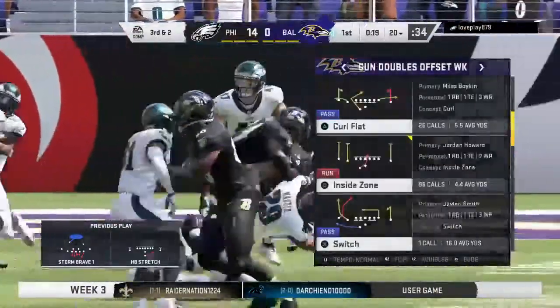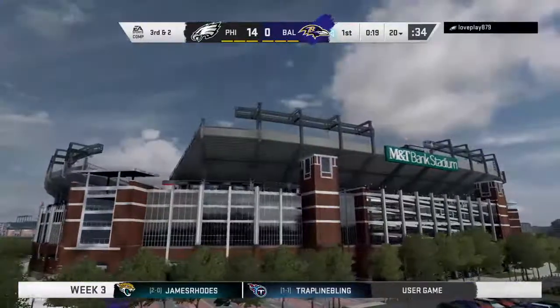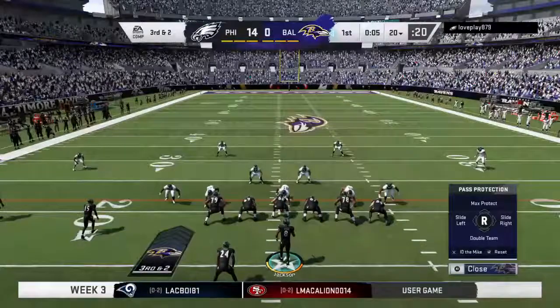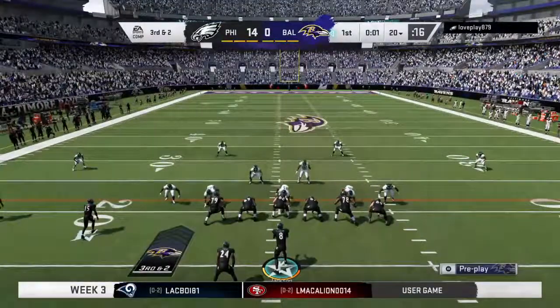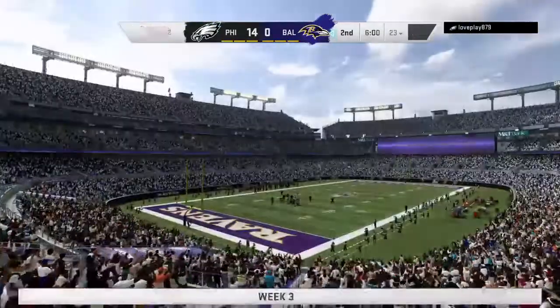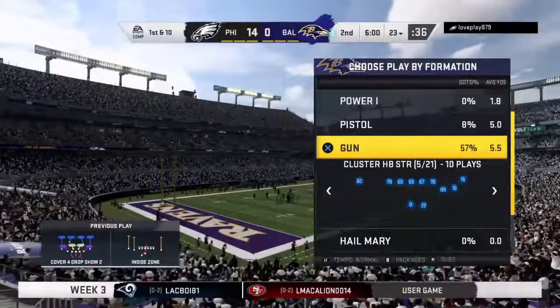Despite the blitz, they're still able to pick up a nice solid gain. The disadvantage of blitzing often alters the normal spacing and run fits and leaves creases like they were able to exploit right there. They'll try to run for it with Howard. And he'll be taken down as that will take us to the end of the first quarter of play.